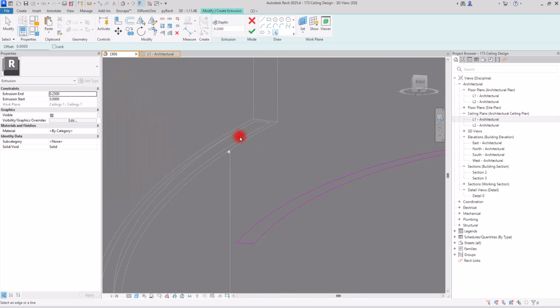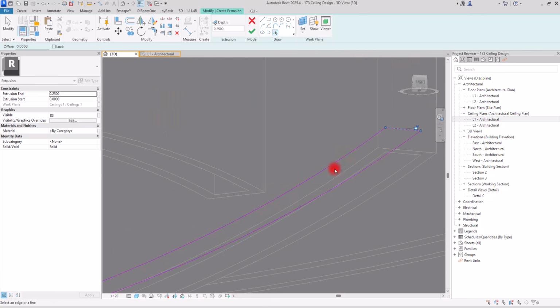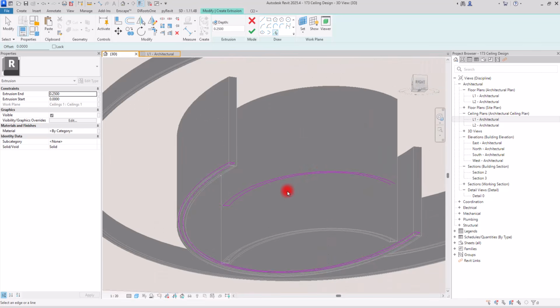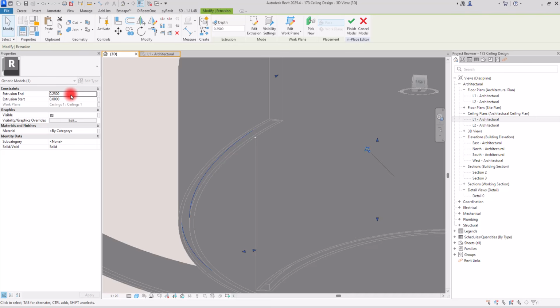Then I'm going to select and click on these edges in here and in this part. The good thing about this is that we don't really need to change these lines. If I hit finish, it will be created there. I'm going to put this on -1 centimeter, and we can see it in here.